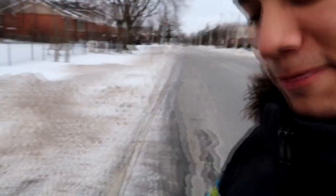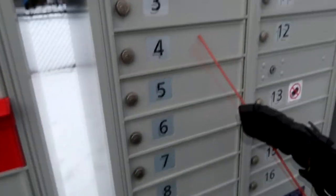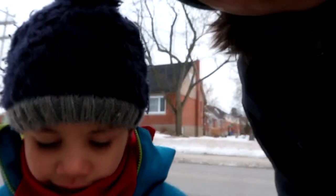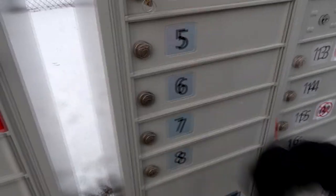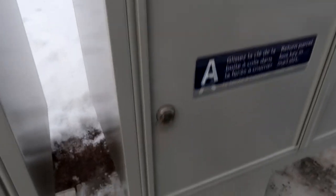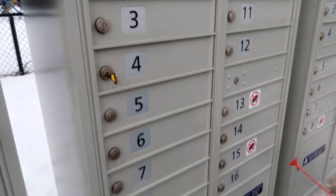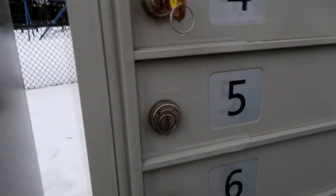Careful for the ice. This is the mailbox, okay? It's frozen shut. Which one? We're number 4. Exactly. So we're gonna put some water in here somehow. And Lorenzo's gonna help me. And hopefully I can get my mail. Okay. No, no, what are you doing? Be careful. Okay, back up. Hot water, key. Squirt water.